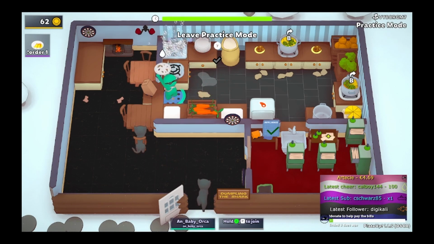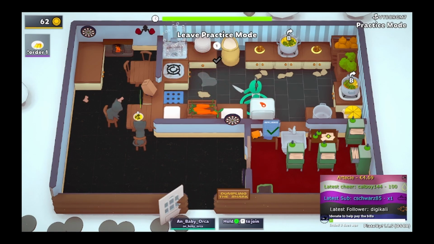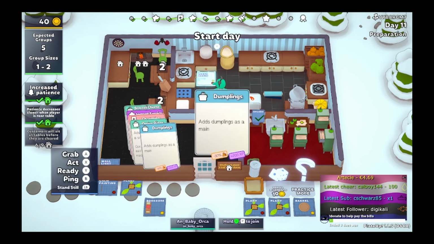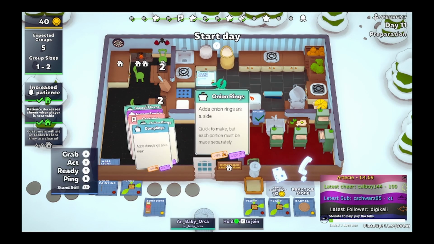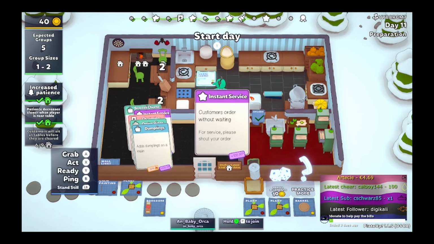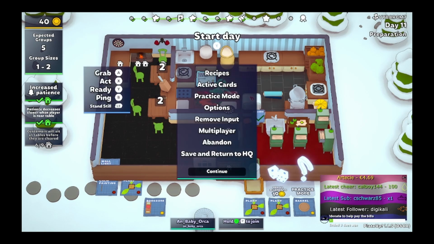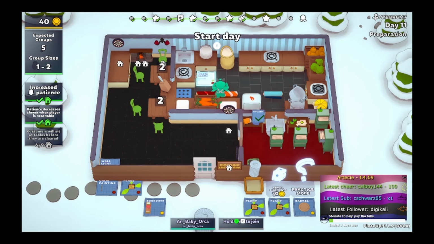Yeah. This is gonna get messy. Okay, let's try. I mean, I'm on day 11. That's why this is so difficult. I started with dumplings, then we got onion rings, charming, instant service, and broccoli cheese soup. That's why this is the difficulty it is right now. Continue. I'm just gonna try and we'll see where I fail.